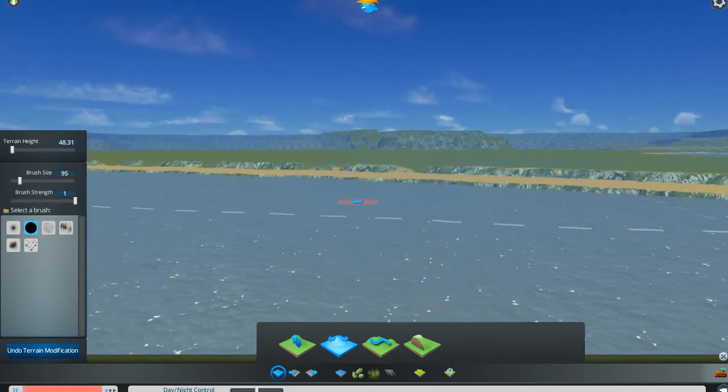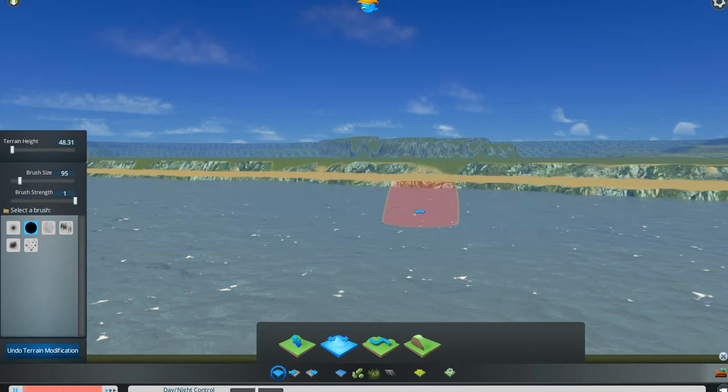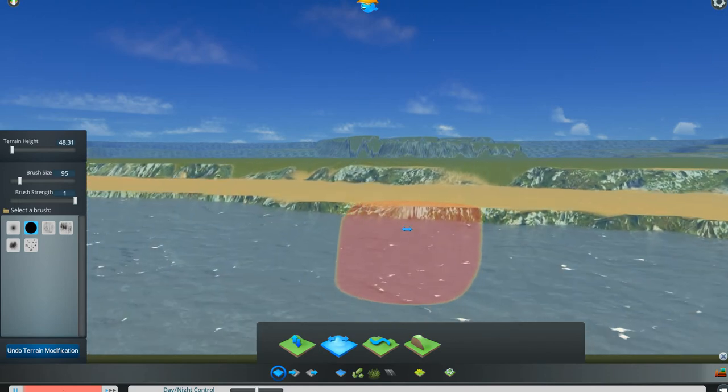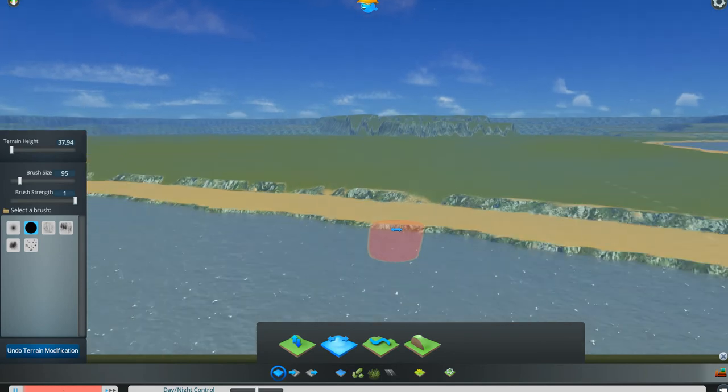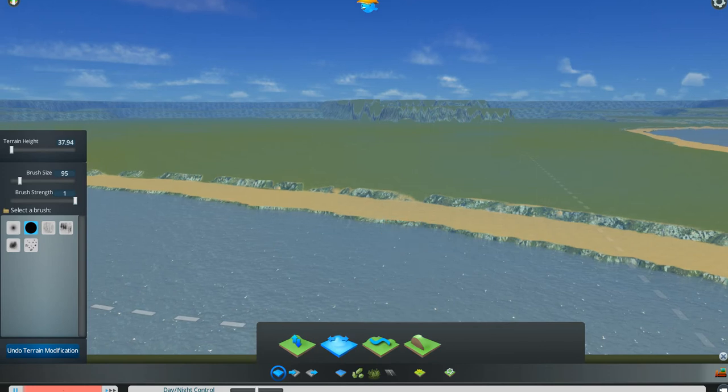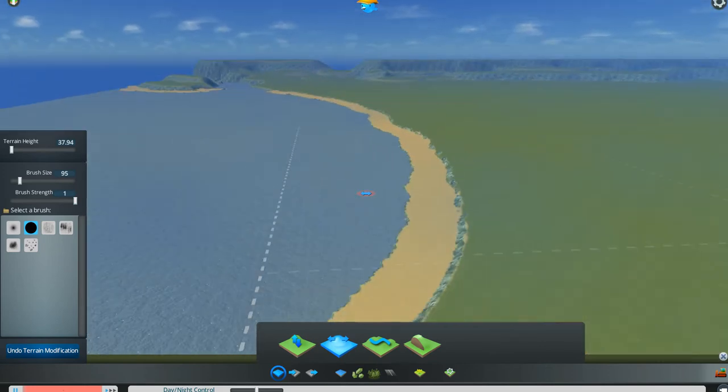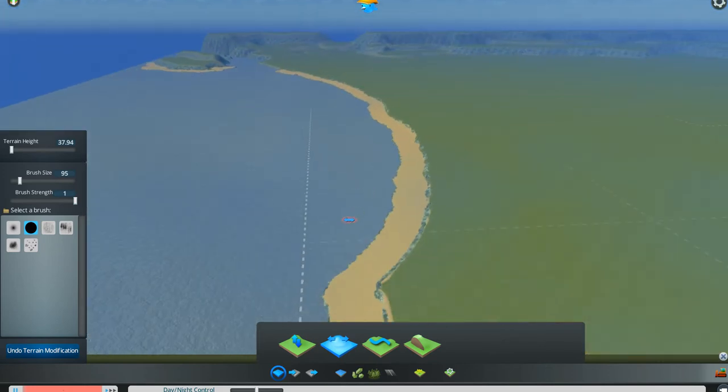Because you want these to be visible, but for the most part you don't want them to be right at that height. So you're going to bring them down just below the water line. My water line is at 40. I'm going to take it down to 37, so it'll be about 3 feet lower, so that you can see them through the water, but the water still washes over them, kind of makes it look like areas underneath. See, and you just kind of like do this.